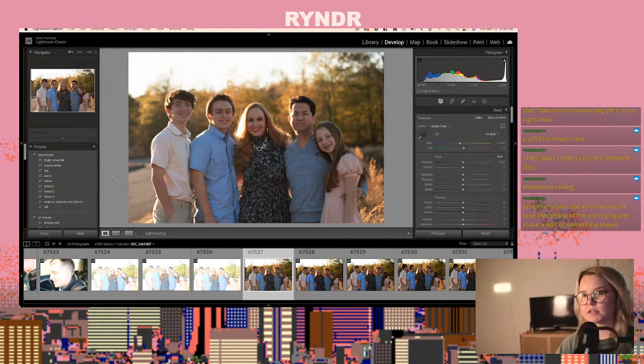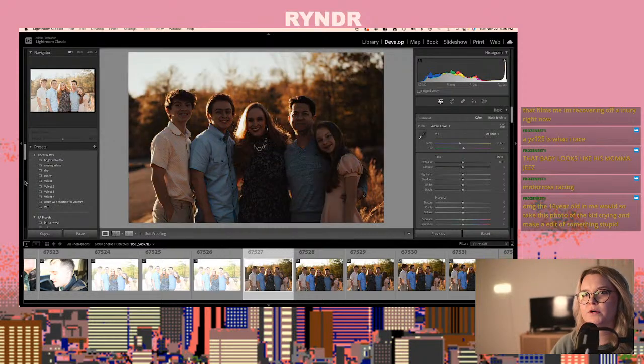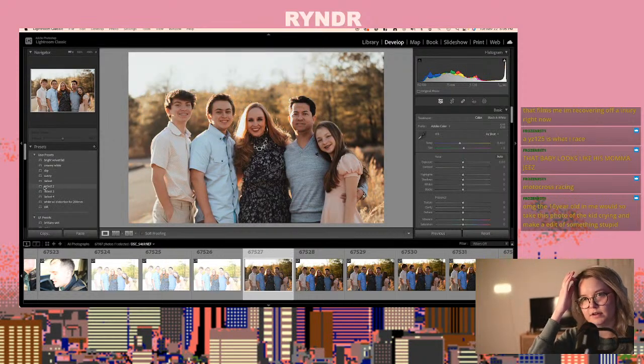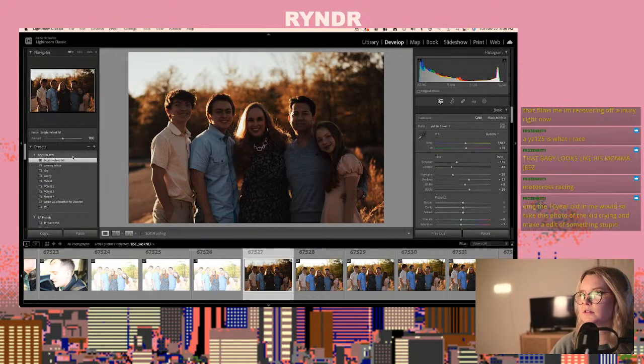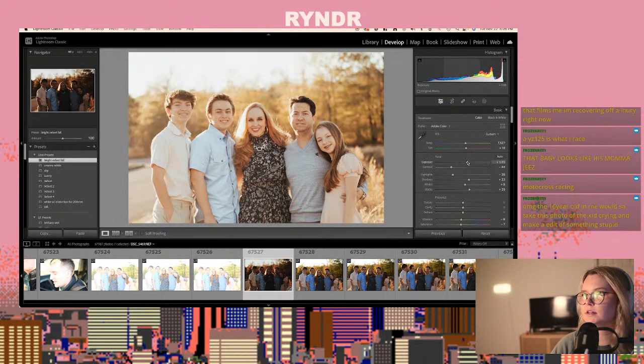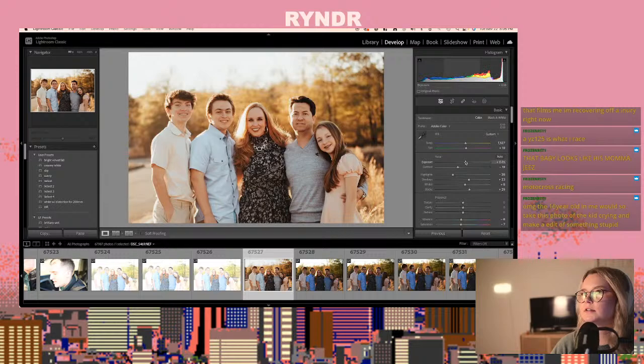So the first thing that I do when I open a shoot is I have my presets over here that I've created over the years, and I pick a preset that I think will best suit them. I think this one will, and you'll see why in just a second once I increase this. That'll be perfect. Might increase the contrast and the brightness a little. Yeah, there we go. So this is my baseline edit pretty much.